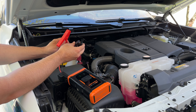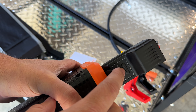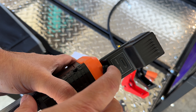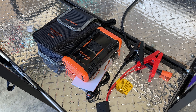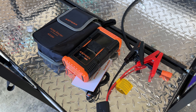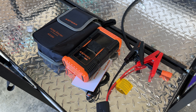There is also a boost button on here. If the vehicle isn't getting enough power, you click the boost button and it gives a little more. So that's the Asperx jump starter with air compressor — it's great to leave in your vehicle or keep at home so you can air up tires, basketballs, or jump start any 12-volt vehicle.